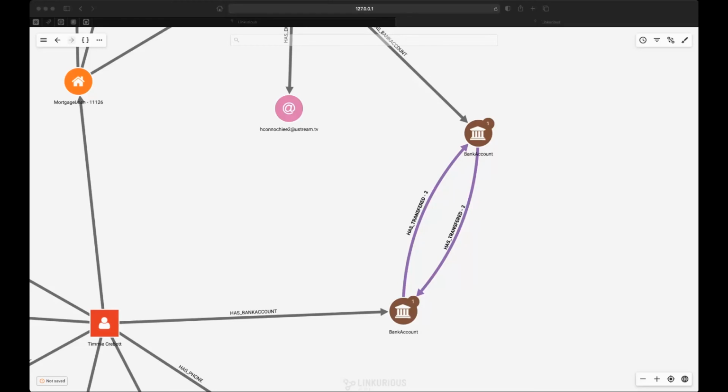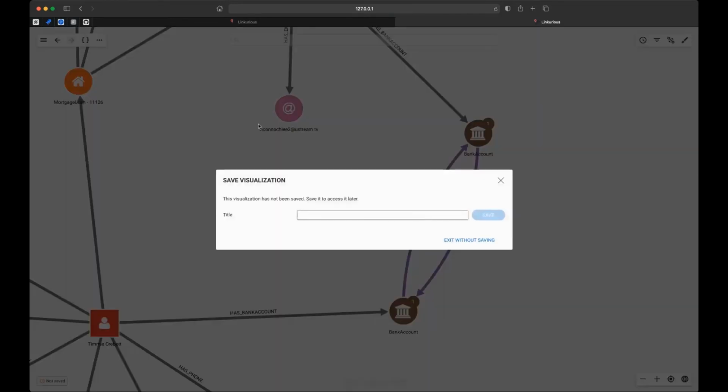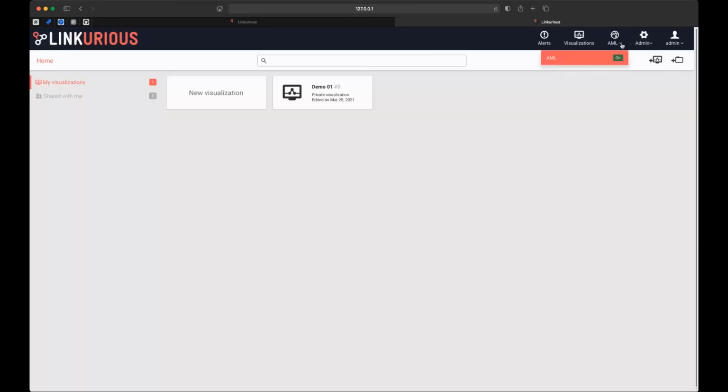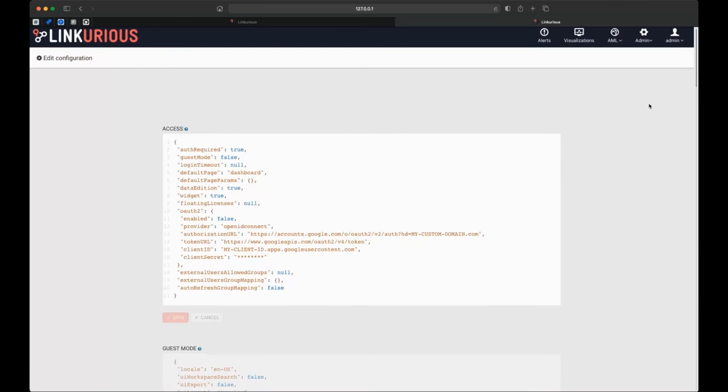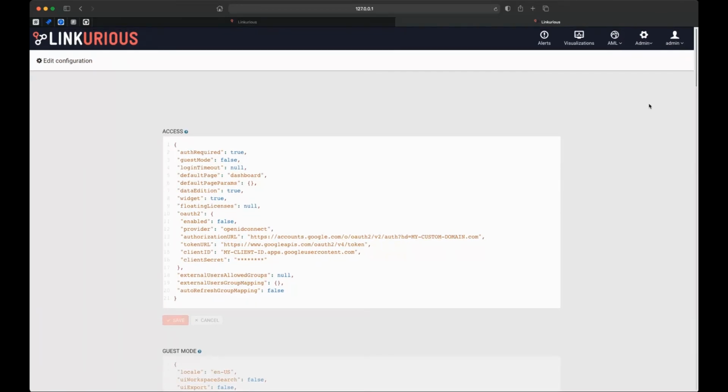Go back to the demo. So I said before, I am an admin, so it's something that I can do. I can go back to the dashboard, and since I'm an admin, I can open my admin menu. And Ogma configuration is the same for all the data sources that I have in my Linkurious Enterprise. For this reason, if I want to change something, I need to do this in the global configuration. So not inside the data source settings, but in the global configuration.